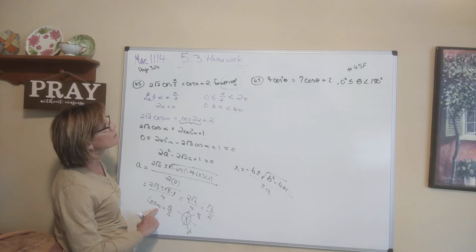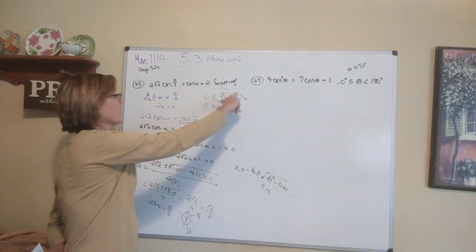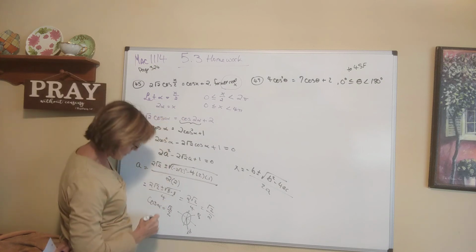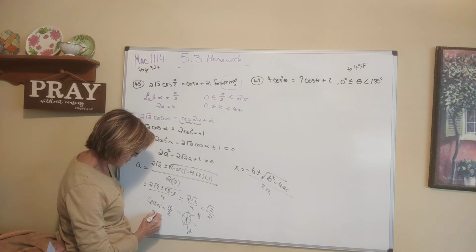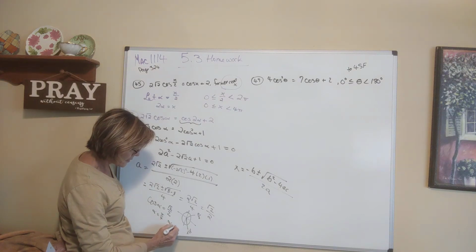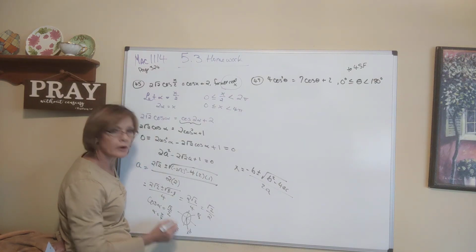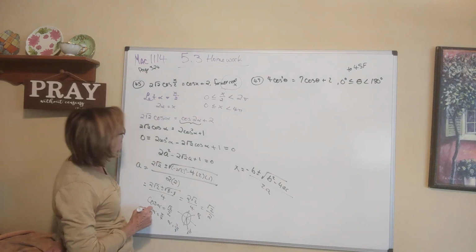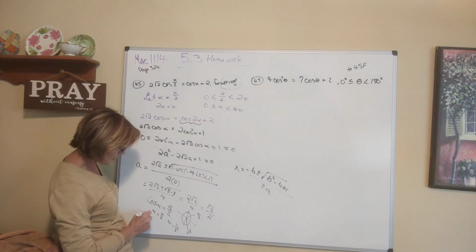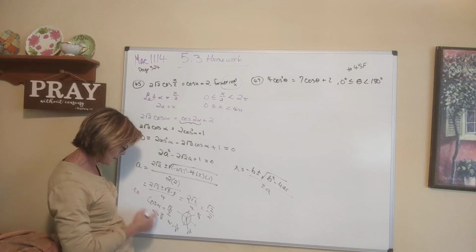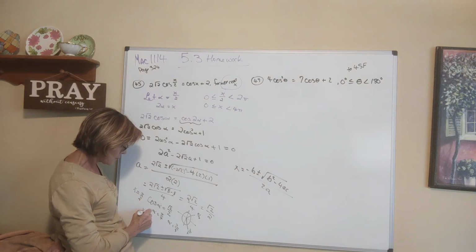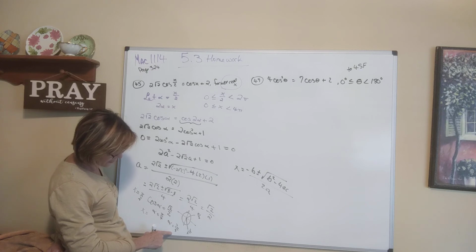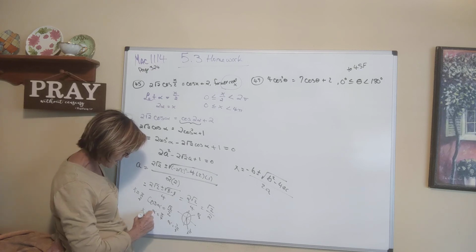But we're really solving for x, right? So x is equal to 2 times alpha. So alpha would be pi over 4. Alpha is 7 pi over 4. Can you see that? Okay. But really, x is equal to 2 alpha. So x would be 2 times pi over 4, or pi over 2. X would be 7 pi over 4 times 2, which would be 7 pi over 2.